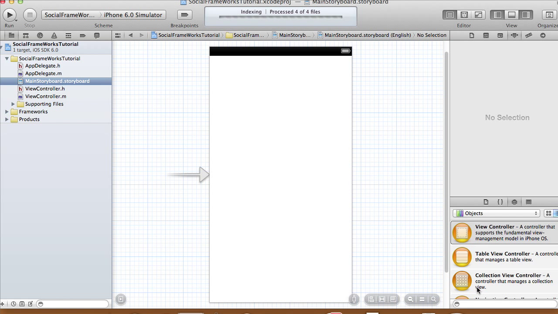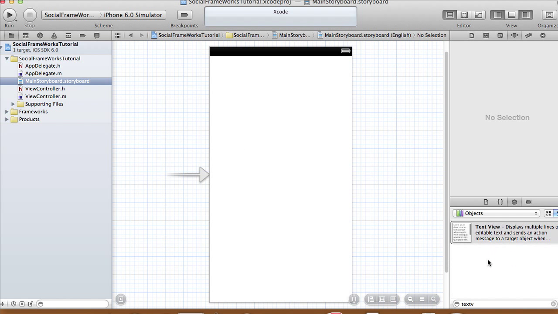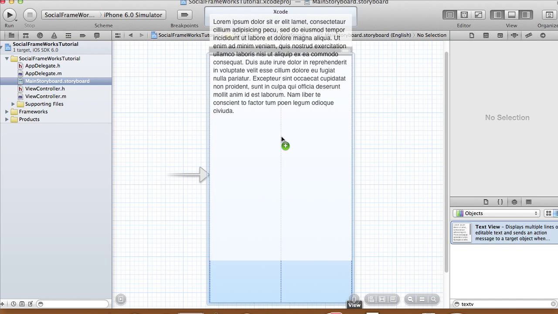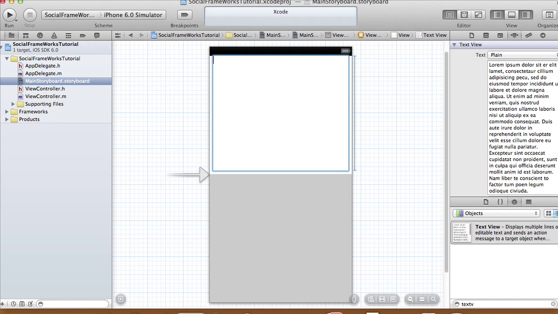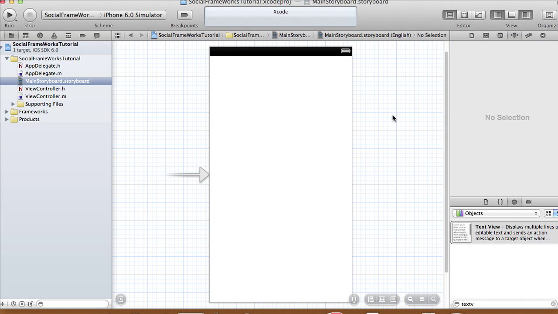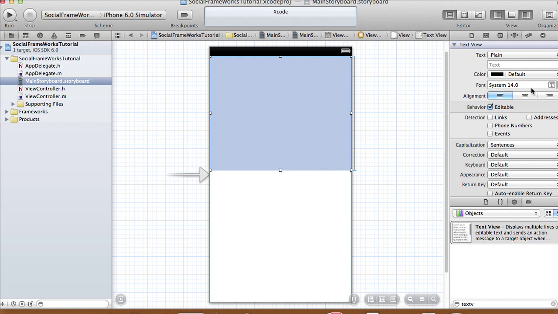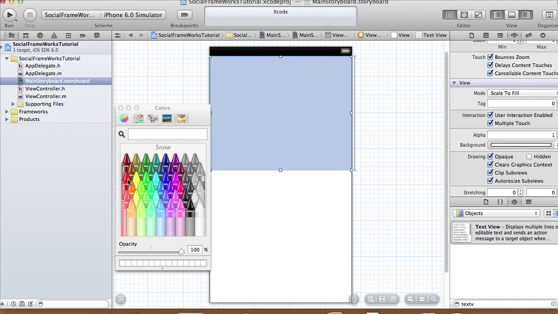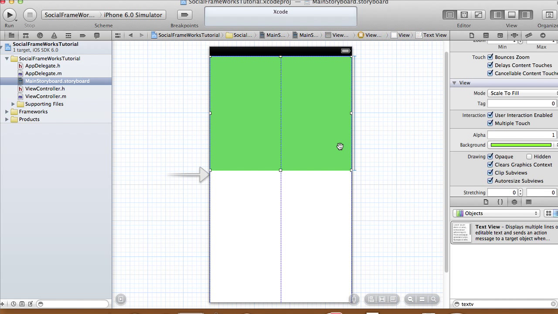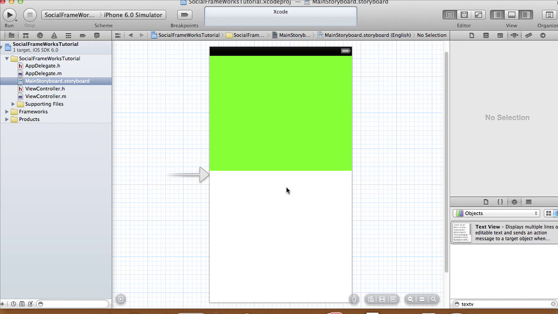And in a storyboard I'm gonna have a text view, and I'm gonna make my text view a little smaller, and I'm gonna change the background of my text view so you can see where you're actually writing your stuff. So I'm gonna make the background, let's make it green color. Alright, bright neon green, and that's it for the storyboard. And the post button, I'm gonna manually create that in the toolbar.